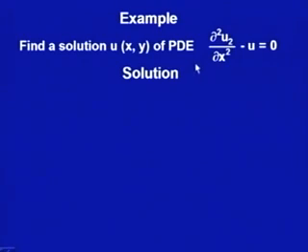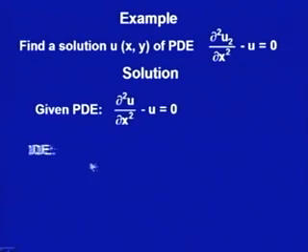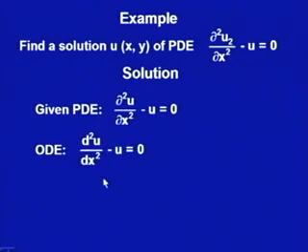Solution. Here this equation involves the derivative with respect to one variable only, x. We have ∂²u/∂x² − u. So, rather than treating it as a partial derivative, we can treat it as an ordinary second order derivative. That is, I can change it to d²u/dx² − u = 0. Now, this is a second order linear homogeneous differential equation.